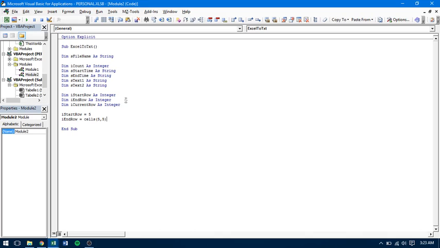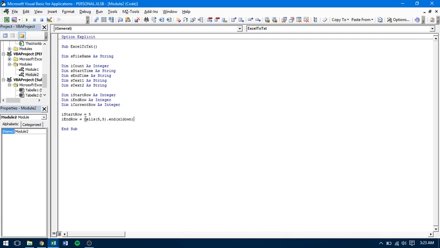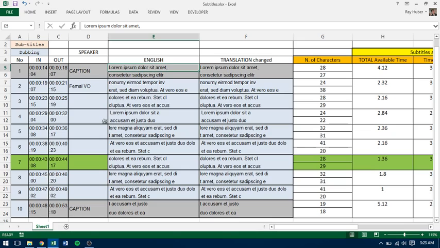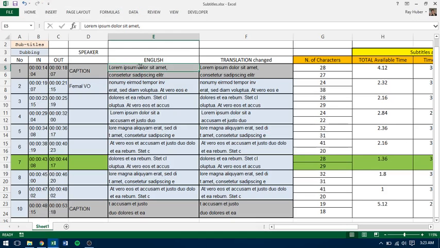But instead, we're actually going to modify that a little further here. And we're going to say .End(xlDown), which basically, so the Cells(5, 5) tells us to look at this cell here, E5, and then .End(xlDown) tells it to instead look at here and go all the way down.